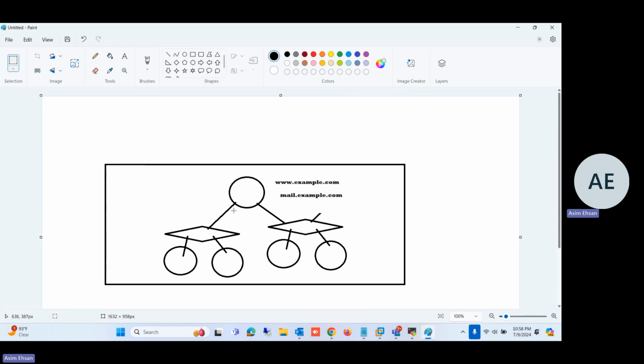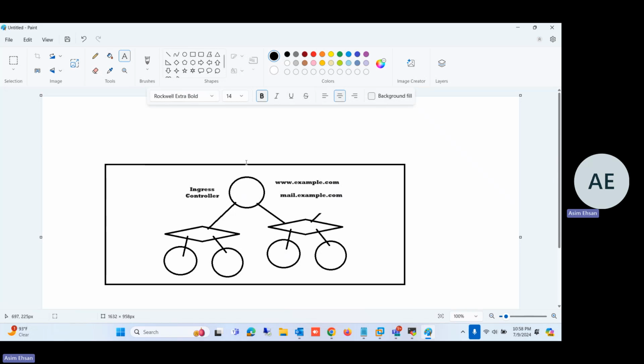So now you did the configuration in your ingress controller, and the ingress controller knows which services are attached with which domain name.